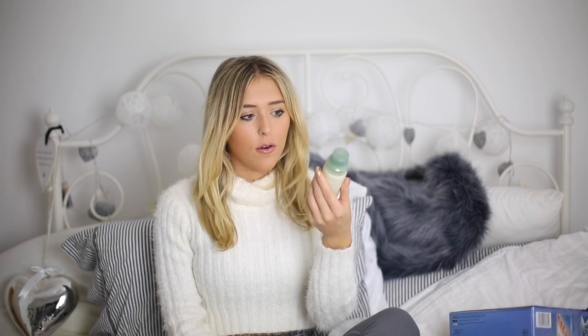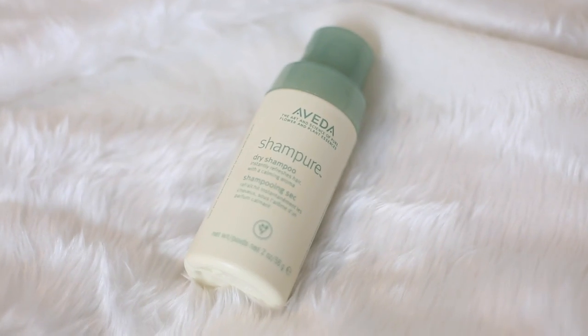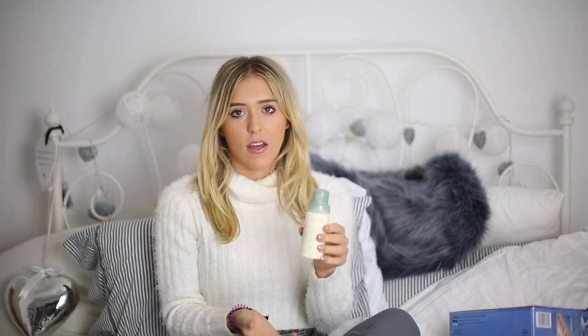I think a nice beauty hamper for Christmas is the best thing. When I was younger my mum used to get me a wooden hamper and fill it with loads of beauty things — essentials for the year ahead, like my favourite fake tans, face wipes, toothpaste. It's such a nice thoughtful present. Back on to hair — the Aveda Shampure. I also think this is amazing for travel. It literally pops out like this, which I love. It's natural, it refreshes the hair, it smells amazing, and mainly it's so light — not like a really thick tube of dry shampoo. And I always need dry shampoo with me.